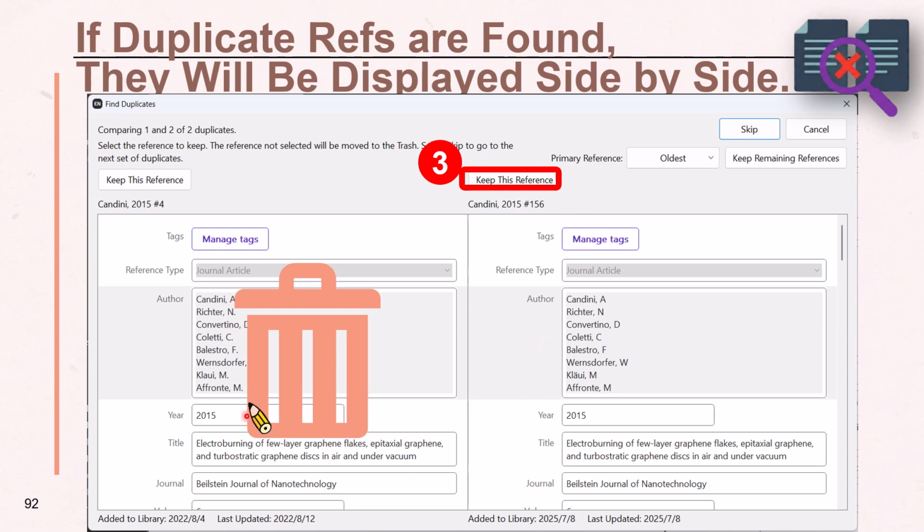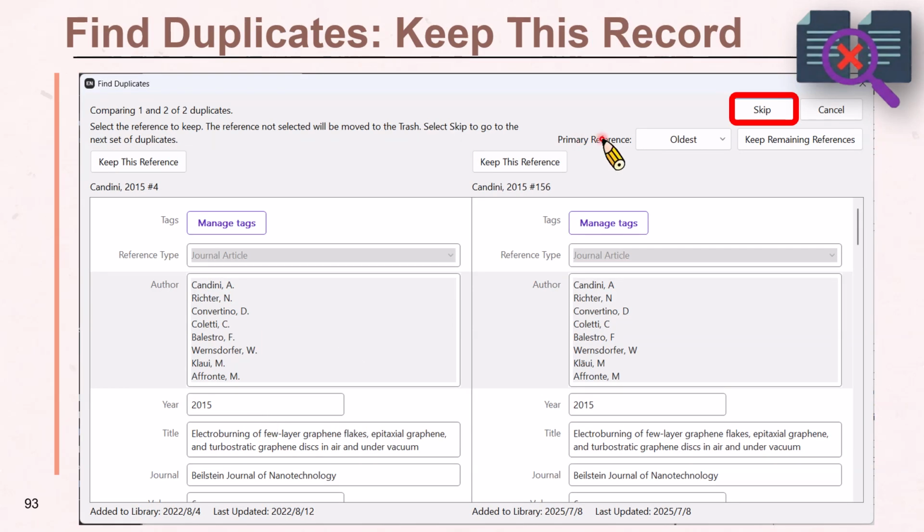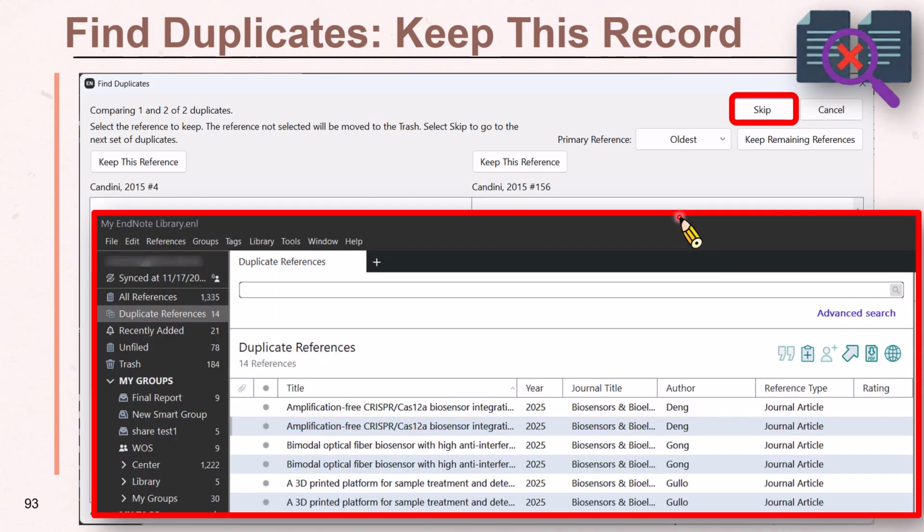Then the other one will be moved to the trash. If you want to keep both records or decide later, click on Skip to go to the next duplicates. If you decide to skip or cancel, references are held in a temporary duplicate references group. Those duplicate references will be highlighted so you can review them later.